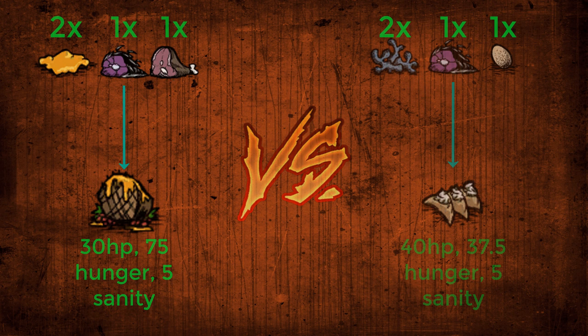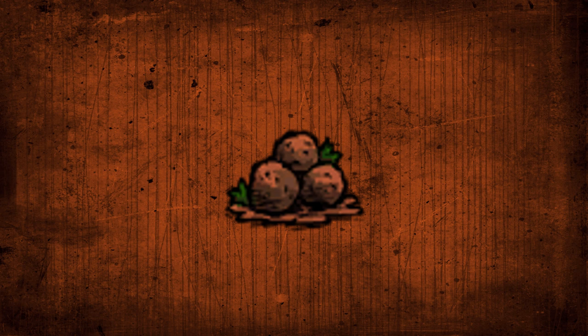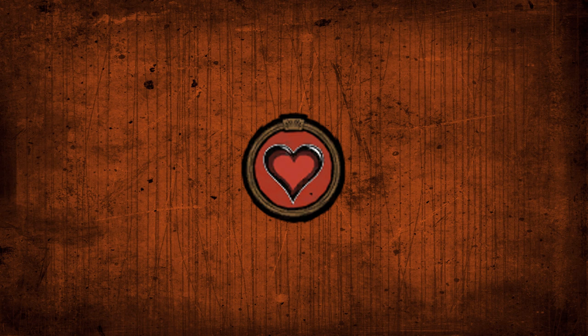Plus, meatballs can be made with 3 lichen and 1 monster meat. This counteracts the rotting done to the lichen by the lure plant and gives 62.5 hunger. On top of that, hunger is not a danger, as berries can be collected and eaten easily at any time, or seeds can be eaten. Health is the real issue, as when in battle you really need the HP back fast.